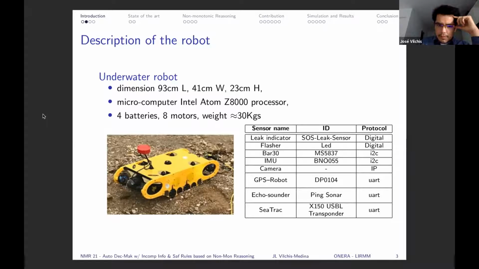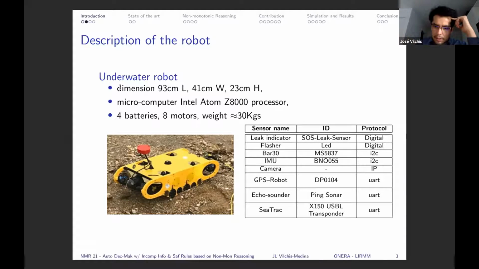Well, we are talking about an underwater robot, which has different sensors. For example, the Bar30, which is a sensor with which we can estimate the depth. We have the IMU, which is another sensor that embeds multiple sensors, which allows us to estimate the position in space.